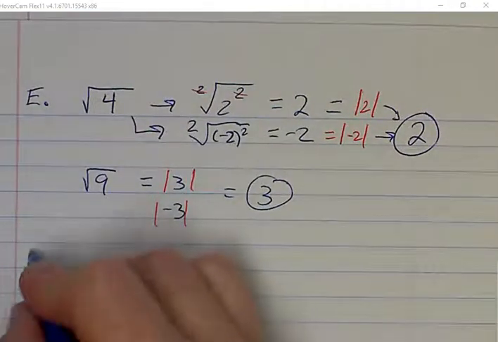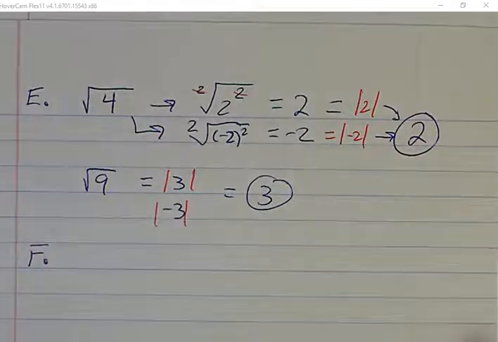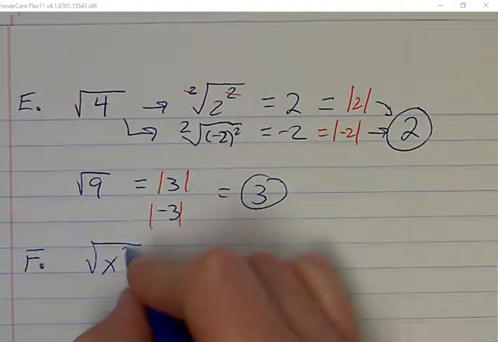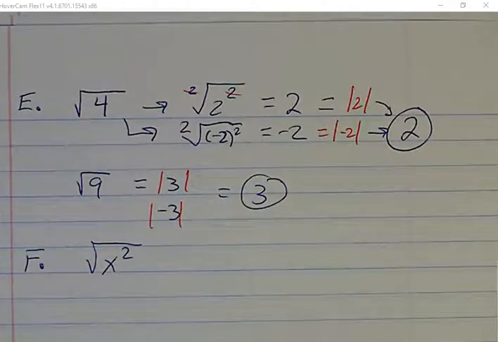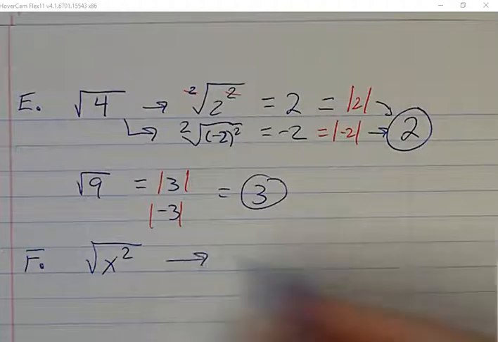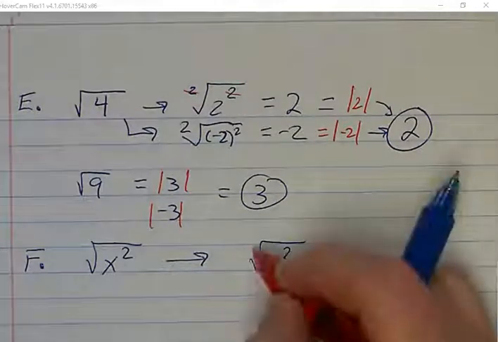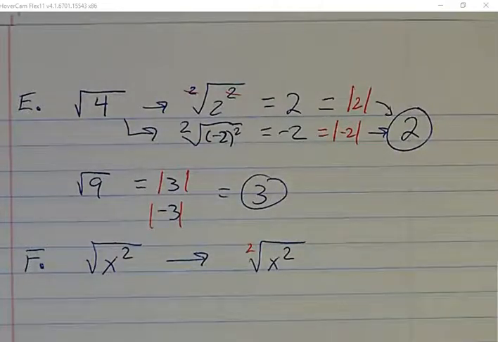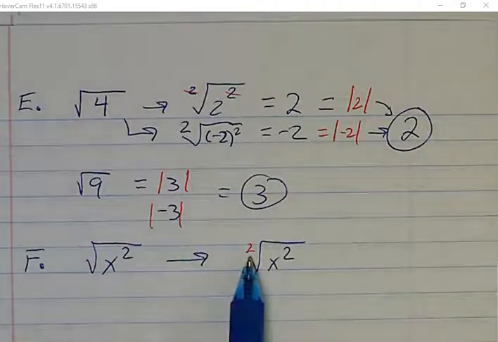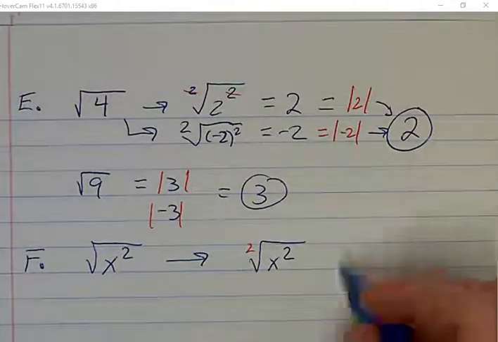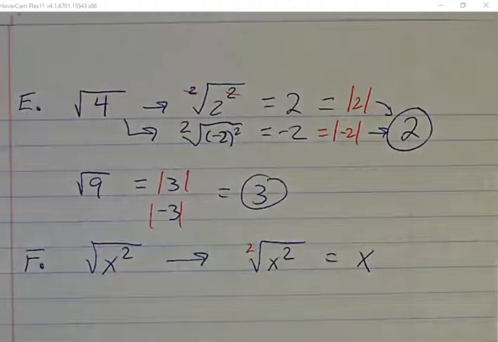All right, now just that same thing, but with a little bit of a spin on it, because we're going to come back and talk about this part of it in just a second. If we were doing the square root of x squared, technically, if there's not anything out here for this index, we always put a 2 because it's understood that it's a square root. Those two things would cancel each other out and get x. But again, for what we're doing right now, that's the answer we have.